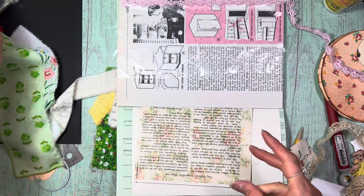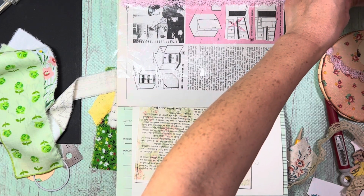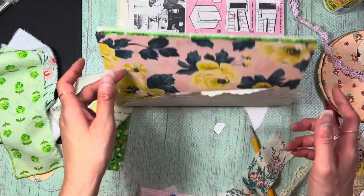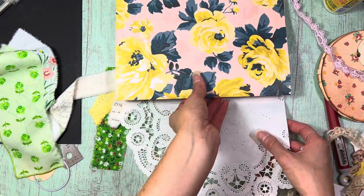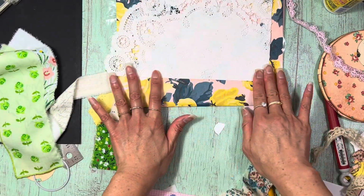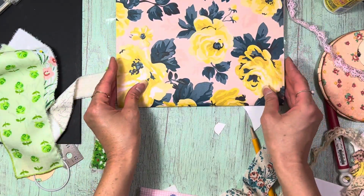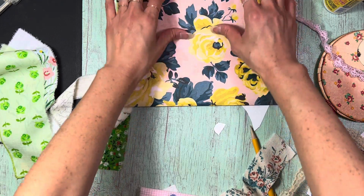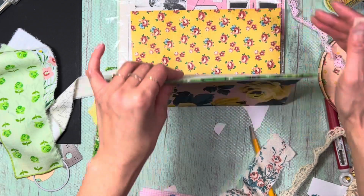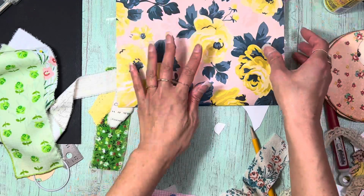Okay. Let's go ahead and just close it up. You know what I'm gonna do? I'm going to take the doily and put it on the inside so it's not getting bent. But I am going to just close this up and leave the plastic in there until this dries, and then I'll cut this off and just peel the plastic off.